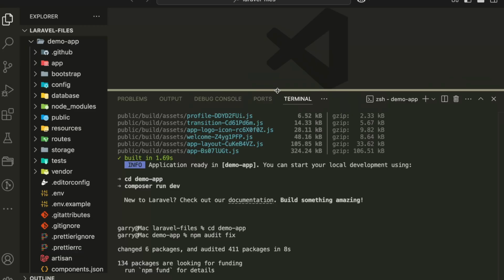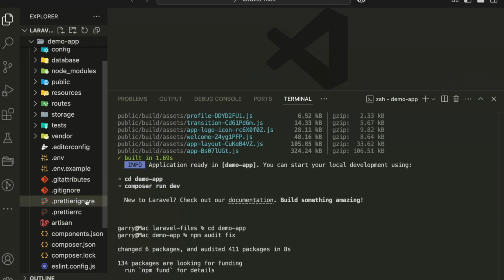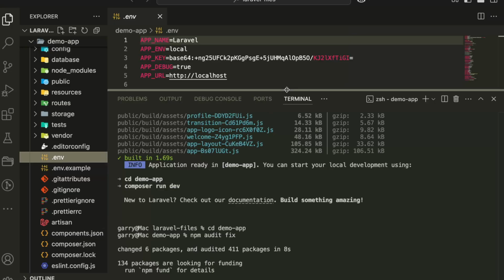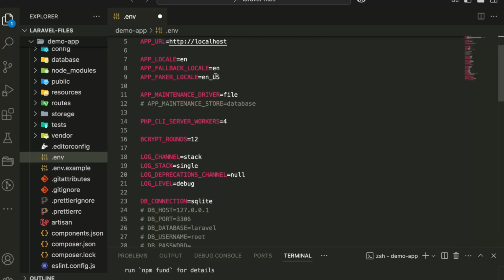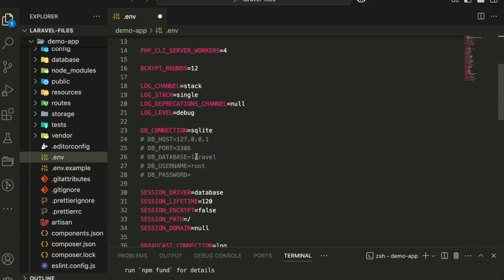Now in my case, before I run composer run dev, I always go to .env first, and then I'm going to change this to whatever name of our application may be. So let's say we call it demo app, and then let's proceed to this database connection.